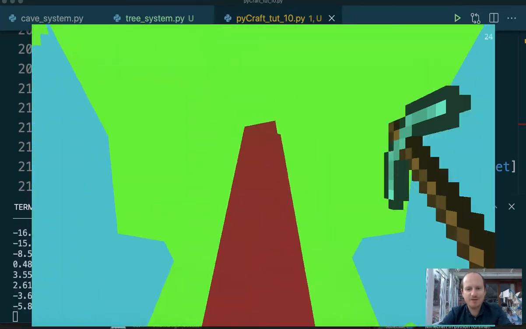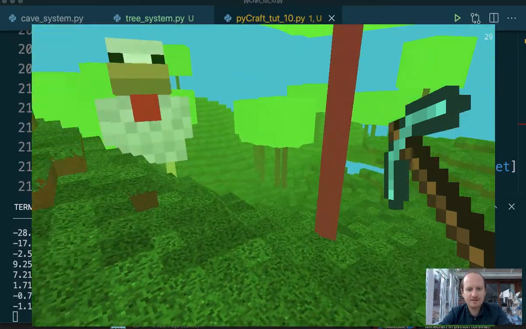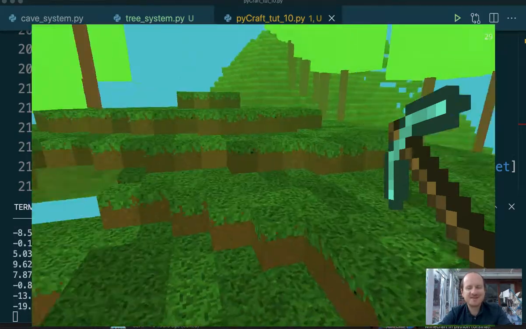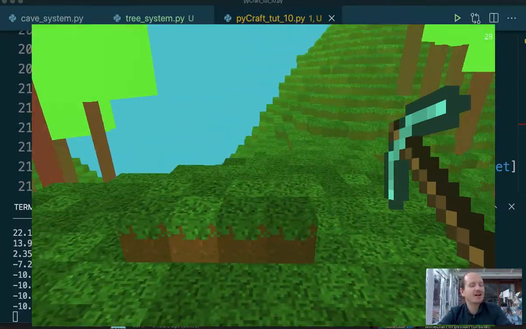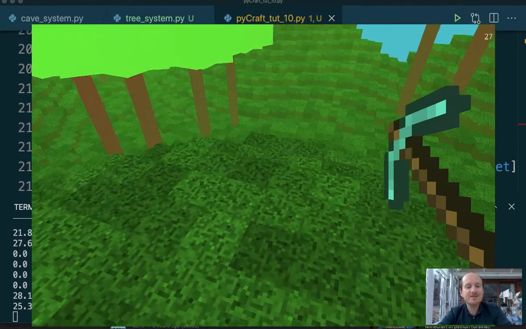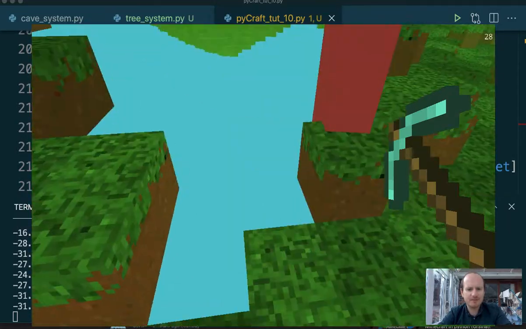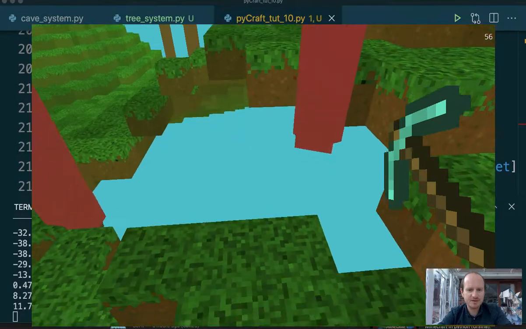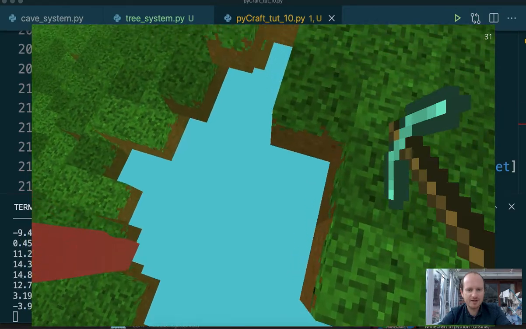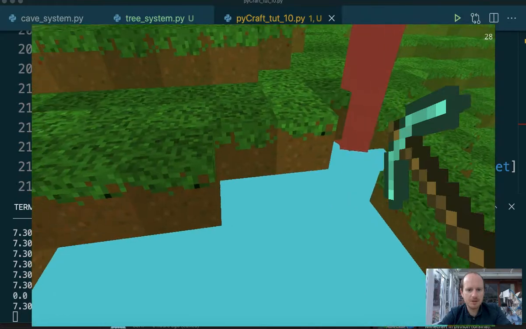It's almost like I'm planting the trees. I'm sure this has got something to do with our gravity system. So generate Perlin is not only being called by generate the terrain, and I've got an accidental gap in the terrain here. Very mysterious. Oh, that's just because it hasn't generated the terrain yet. If I sit over here, it should. Nope. Okay.